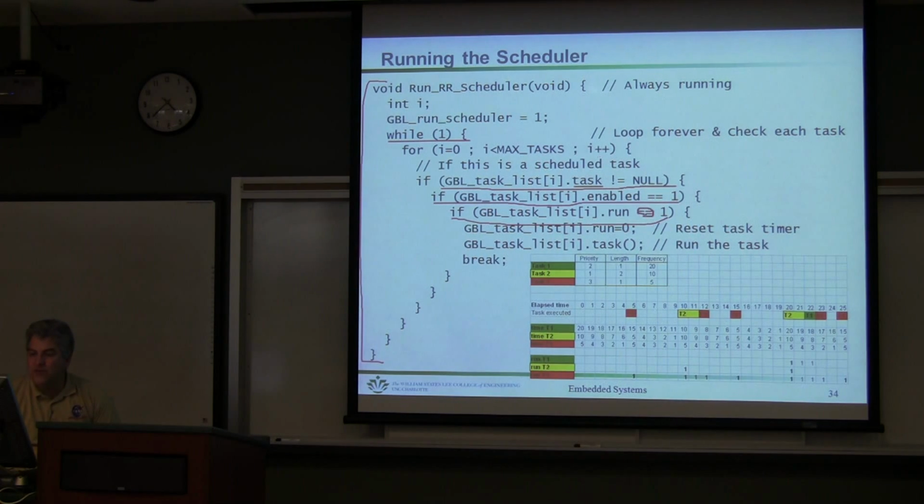And if it is time to run this task, then this is where, remember I said you cross out the 1 and you put 0 in its place. We did this in the situations here. This 1 was then changed to 0 to be able to run. And then you will actually execute the code.